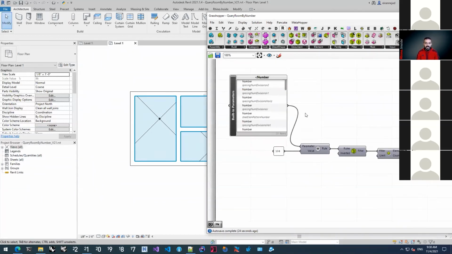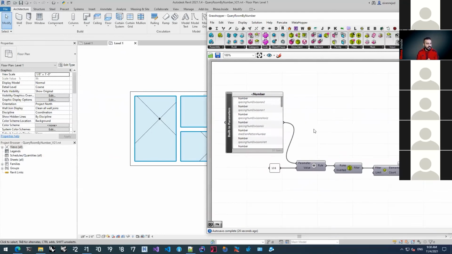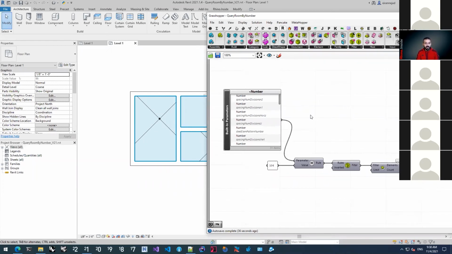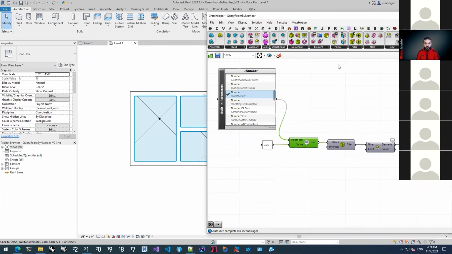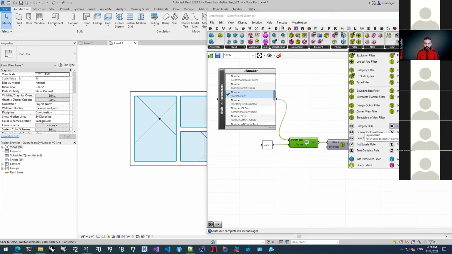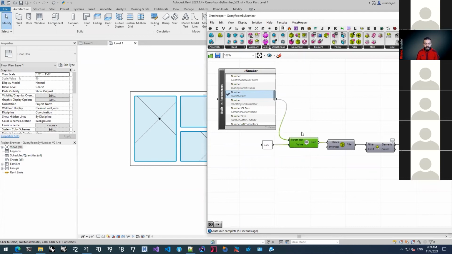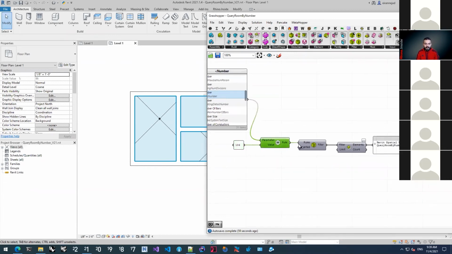A lot of times you don't really have to. The purpose of this conversation is not to force you to create all these complex scripts inside one component. It's just to show the interplay between what is available to you in the Rhino.Inside.Revit components and what you can create in your scripts. So through the built-in parameter, I can pick the room number. I can construct an equal rule, and they're here, equal rule. So basically this creates a rule: whatever that parameter, which is a room number, equals that value. And I pass that rule to a filter.